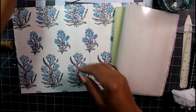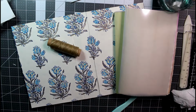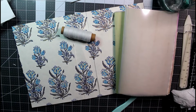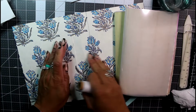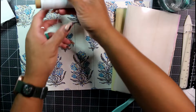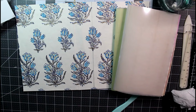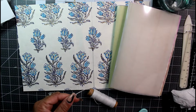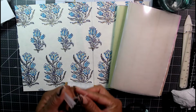And on the outside here is blue and white. Let me see. I'm going to use some white waxed thread on this one to coordinate with the outside of the book. And of course the rule of thumb is 3 times the height of the book. 1, 2, 3. Of course, if you want a little dangle to hang down below, at the end of the book or at the top of the book, you want to give it just maybe a couple inches more. And we're doing 2 signatures, so I'm just going to double that.